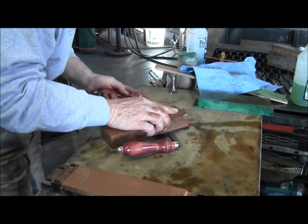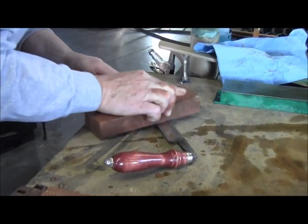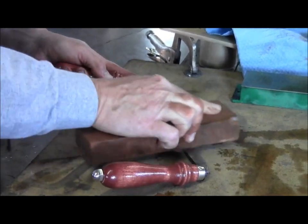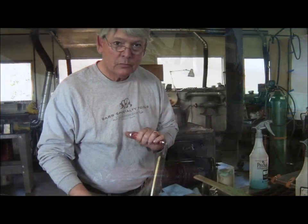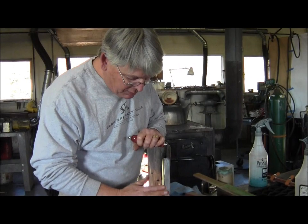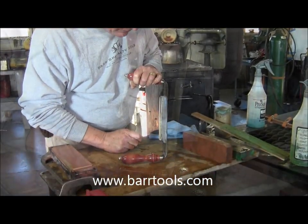So, same. And this one will really start to polish that. A little trickier to hold on to, and you really have to watch your fingers. You sure don't want to slip. Okay, so our next step will be to set up our bevel on the bottom of the knife.